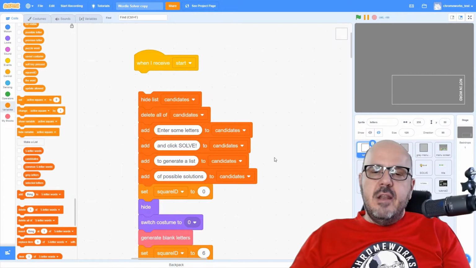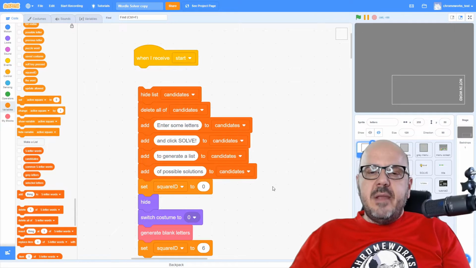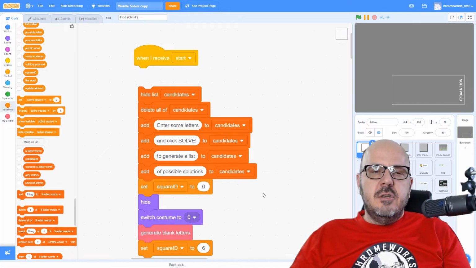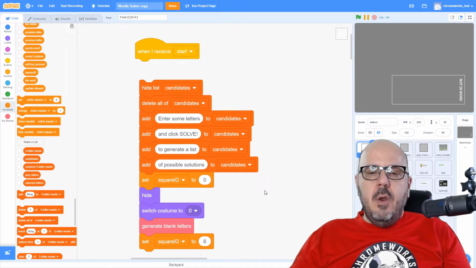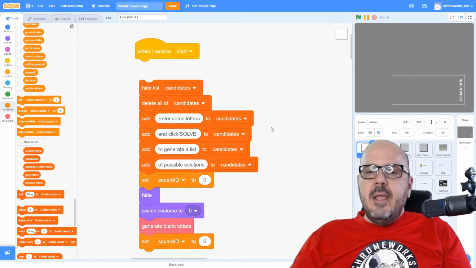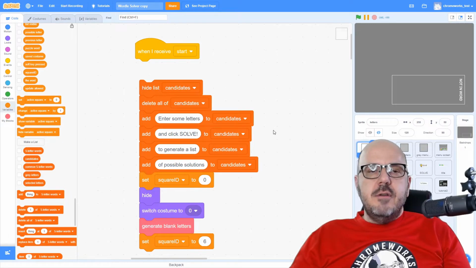This has all kinds of potential to be remixed into games like crossword puzzles or hangman games and things like that as well. You can use this same technology to do all kinds of different word games. So once you figure out my approach here, I think you're going to be able to use it for almost any kind of game. Okay, so I'm inside the finished version of the game file here.